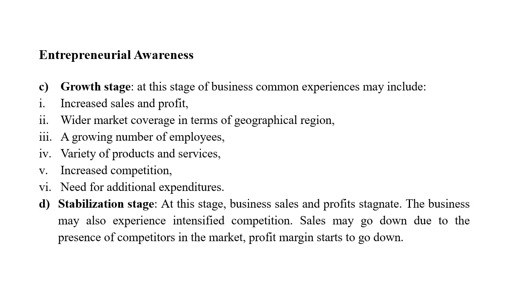Growth stage. At this stage of business, common experiences may include increased sales and profit, wider market coverage in terms of geographical region, a growing number of employees, variety of products and services, increased competition, need for additional expenditures. Stabilization stage. At this stage, business sales and profits stagnate. The business may also experience intensified competition. Sales may go down due to the presence of competitors in the market. Profit margin starts to go down.